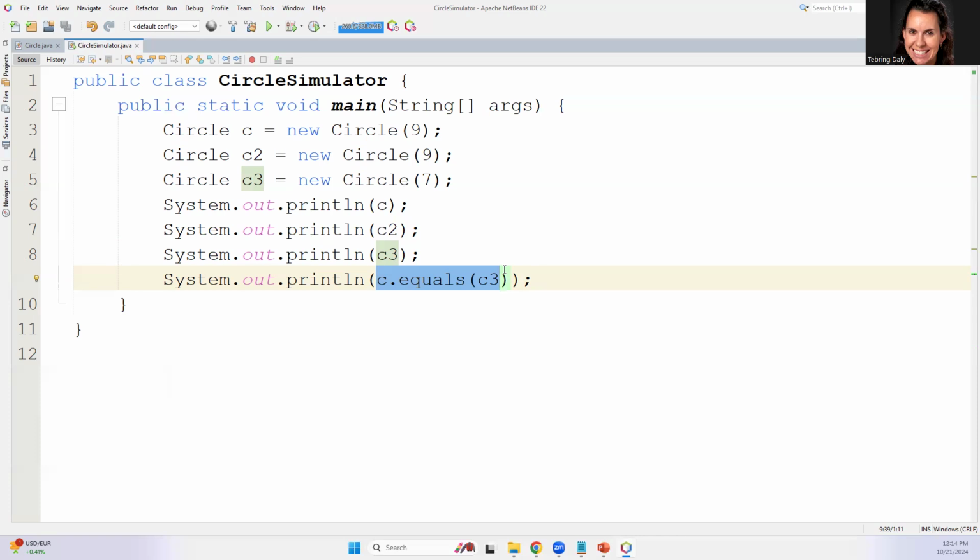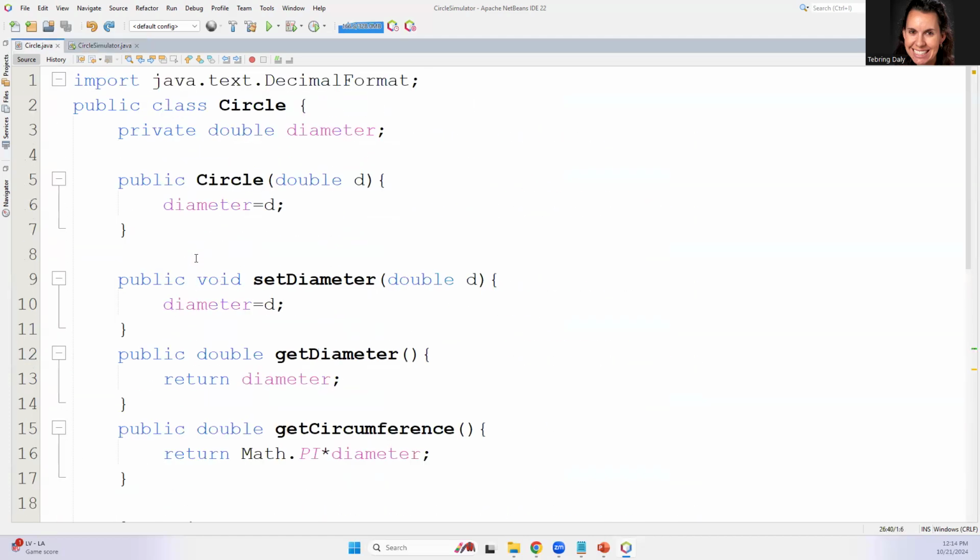Okay. We're not going to talk about this as frequently, but I mentioned it in the slides: a static field. I want to show you a static field. And the circle one is a perfect one to do it because we can count the number of circles, and I have 3, so I should be able to count that I have 3, right? So how do we do that? If I go back here, I only have one field right now, but this field is a non-static field, because it doesn't say static, so that means it goes with each object. So each circle has its own diameter. Does that make sense, everybody? They all have their own diameter.